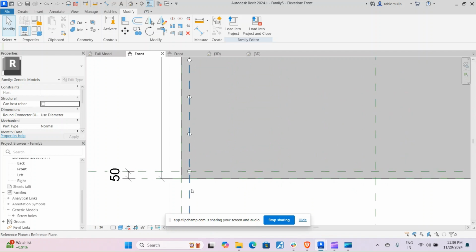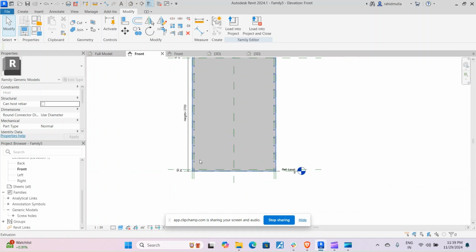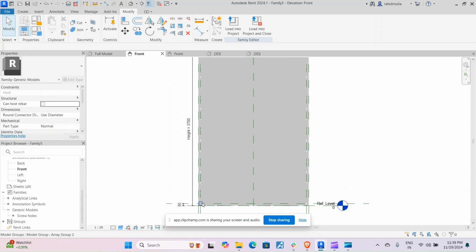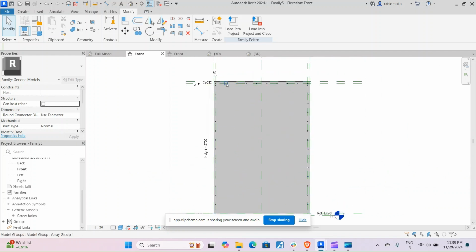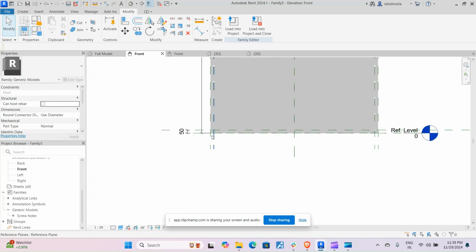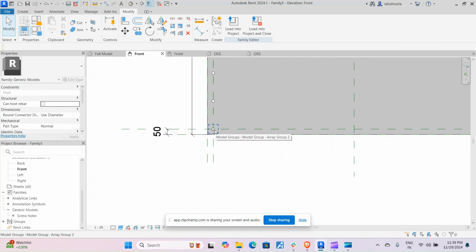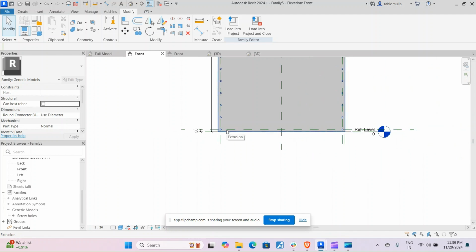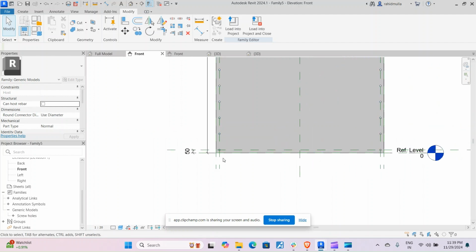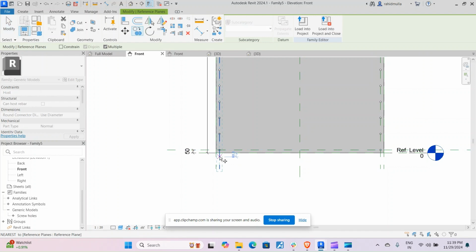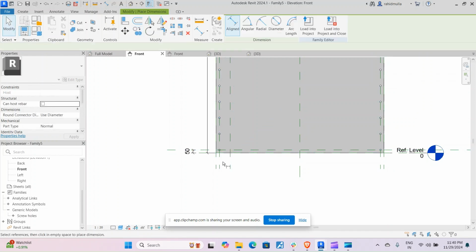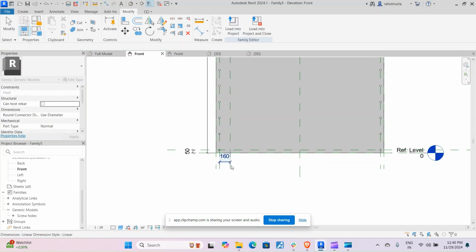At the bottom the vertical reference plane is there, but we will not be starting from here. We will be starting from this reference, I mean this space, because here we have already created the vertical set of screw holes. So from this, it has to be at a distance of how much? 200 mm. So what we'll do is we will first copy this reference plane, and we will place this reference plane at a distance of 200 mm from here.